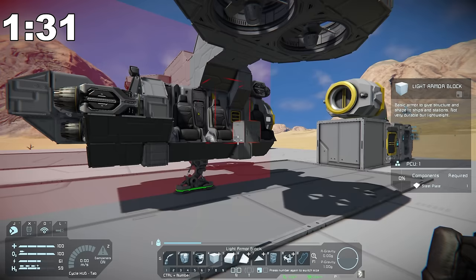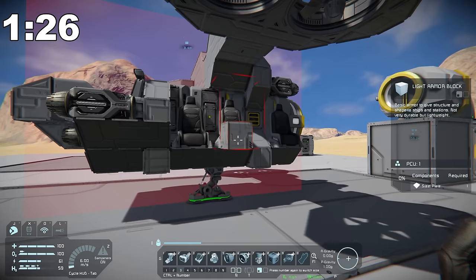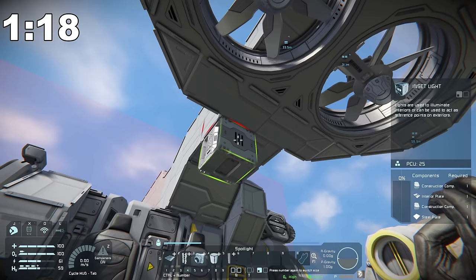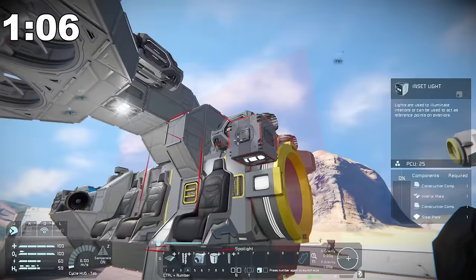Is there anything else I want to add maybe? I think possibly what I'll do then is I'll do some lighting, some extra lighting here. Because I thought it would be a cool idea to add some... Oh, we have inset lights. Oh, I didn't even realize. Can I use that? Right there.